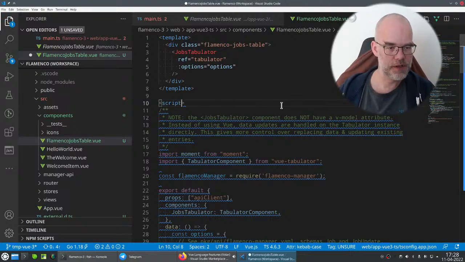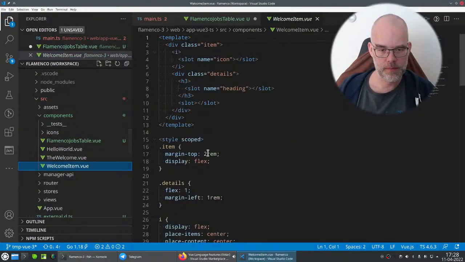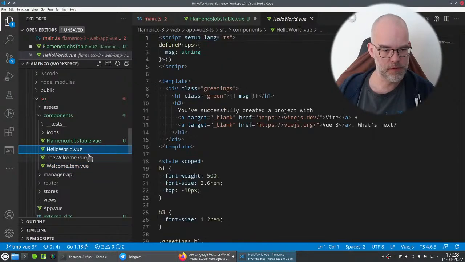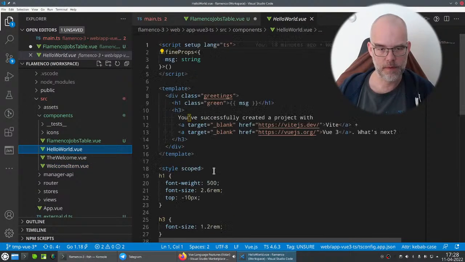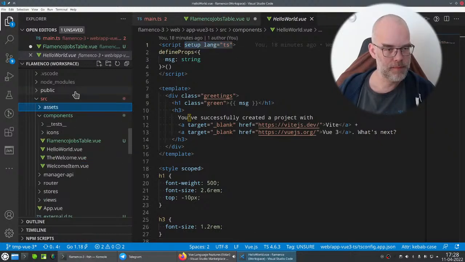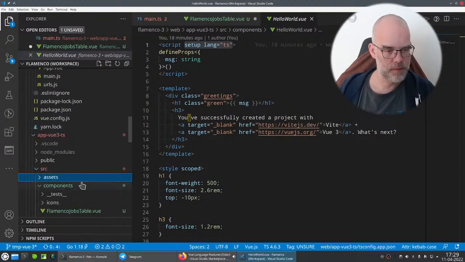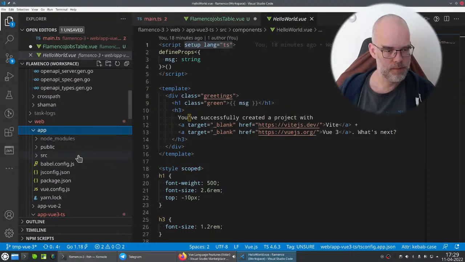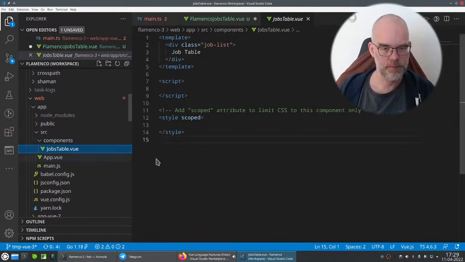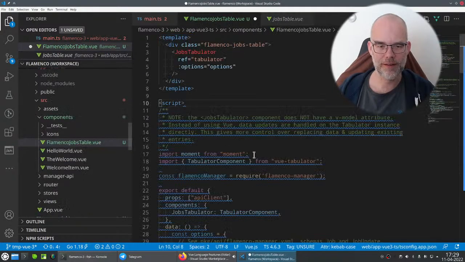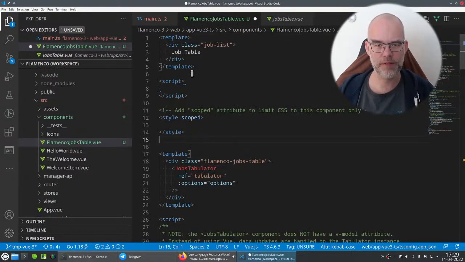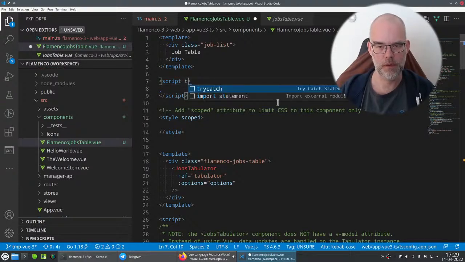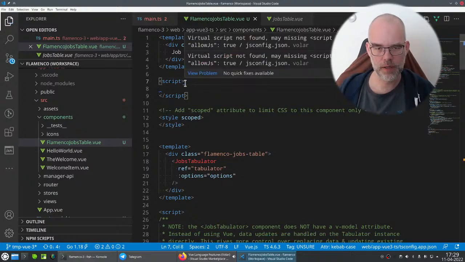And of course, this is in TypeScript. And Francesco already made a thingy for it, so we have a job list with a script. Like that, I think. Warning.